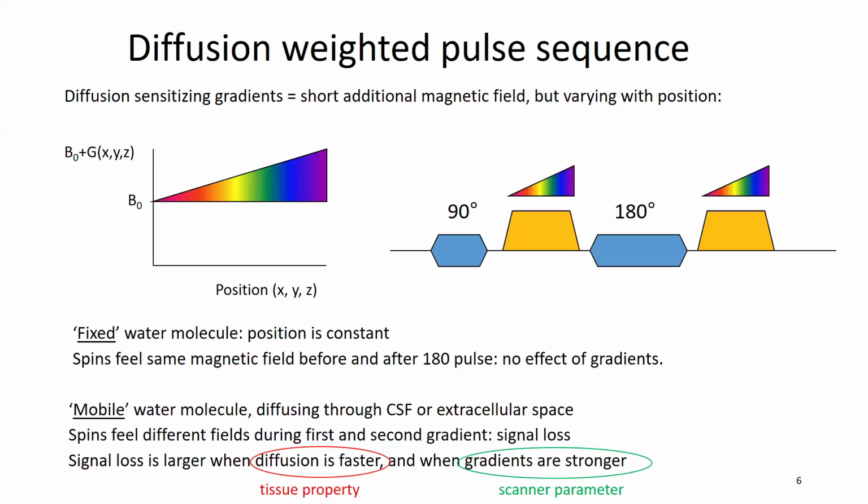The big one, that's the external field strength. So we have an external field strength of 3 Tesla, and we add a little bit. And we add a little bit, but this, especially the addition, depends on position. That's the whole idea. When I would add, again, only purple everywhere, I would just have 3 plus a little bit everywhere. But because I add this gradient depending on position, therefore I can measure this effect of the diffusion.